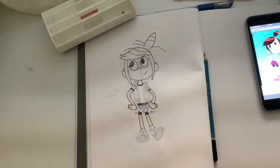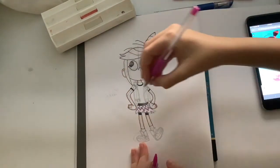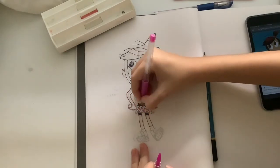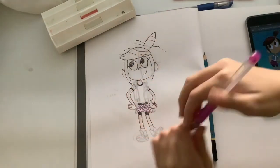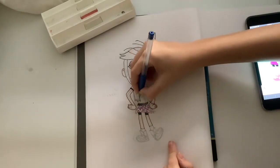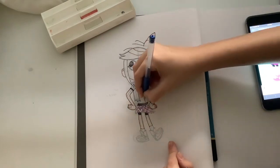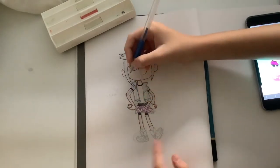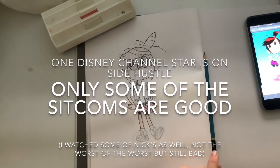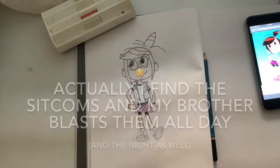Glad that their upcoming show is an animated one rather than another crappy sitcom. I'm always assuming that the Nickelodeon show Side Hustle was given to Disney and they declined in place of The Ghost and Molly McGee. And thank goodness I was not about to watch another crappy sitcom my brother was going to force me to watch.